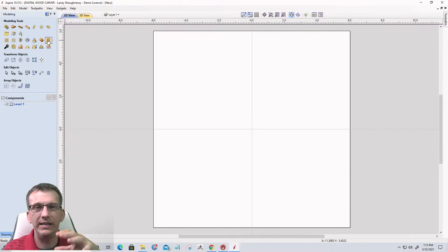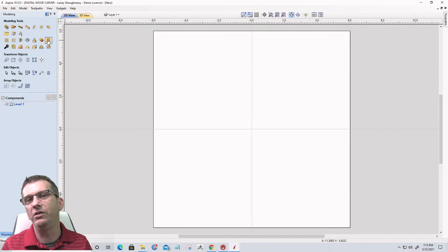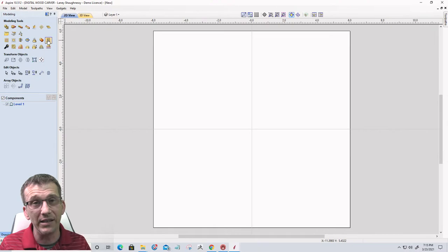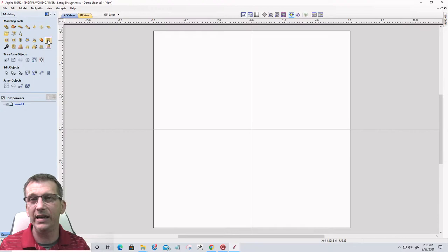Some models, especially low relief models, are not ideal for embossing, and the software will let you know that. It will say, hey, this model's not really the proper model for embossing, use the scale Z height tool or something. But there are certain models that are ideal for the embossing tool, such as 3D models that you would typically 3D print. So full 360 degree models, where I want to create a low relief, a kind of 2.5D relief of this object, but it's going to come in very big and distorted. And when I reduce that Z height, I want to retain as much detail as possible. I don't want to just scale the Z height because then I'll lose it, but I want to retain it.